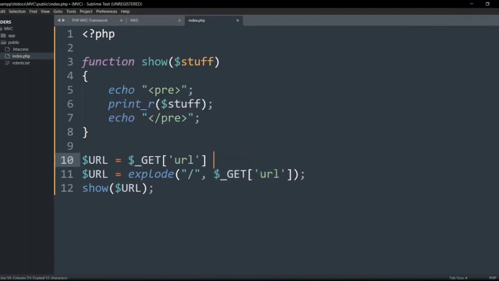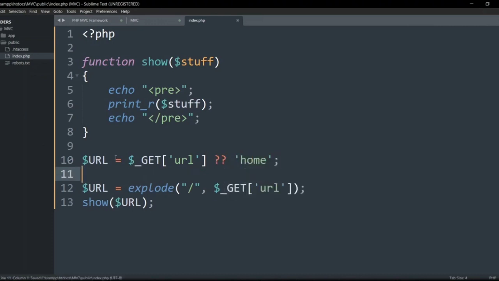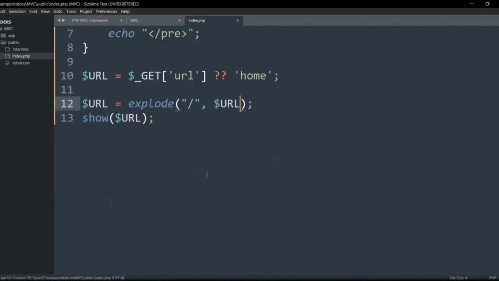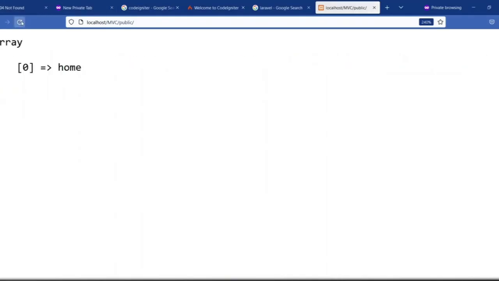But then sometimes it won't exist, so we'll put the double question mark to say if it doesn't exist, just imagine somebody typed home instead. So let's put that here instead. Boom. Okay, that solves our problem, because now if I refresh, it just writes home even though I didn't put anything there. So at least now we know the user is accessing the home page. When we do that, this is what we see. So that's the page name.